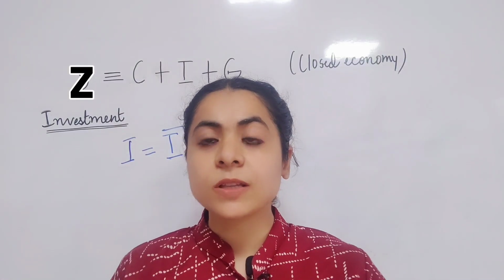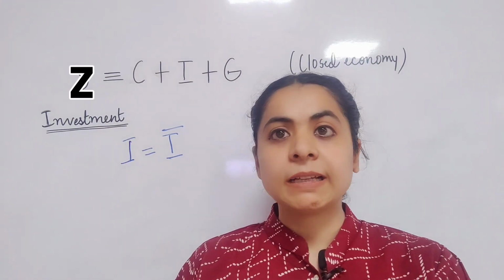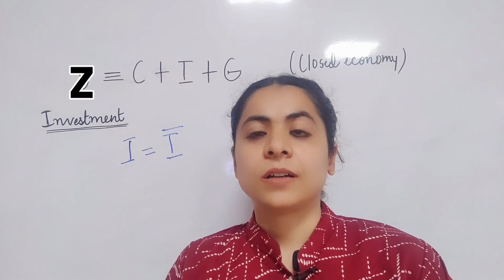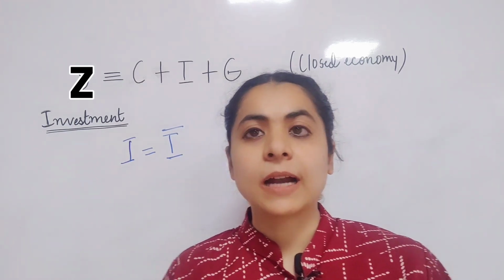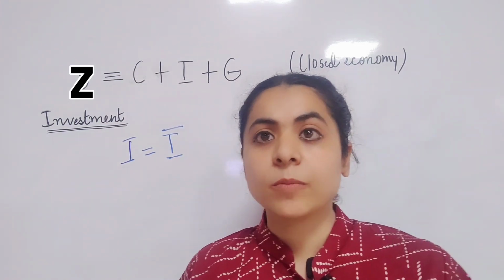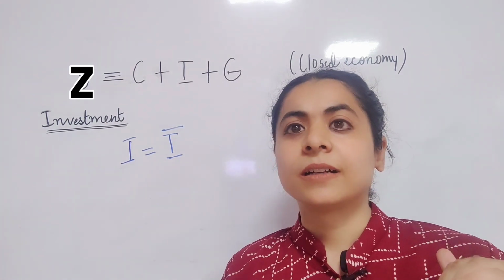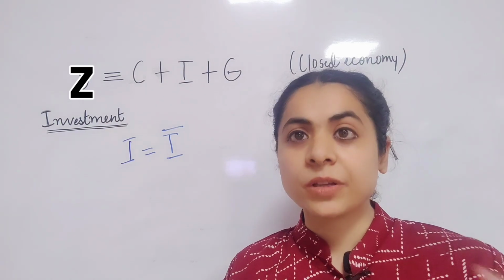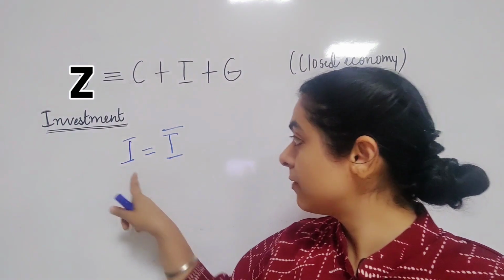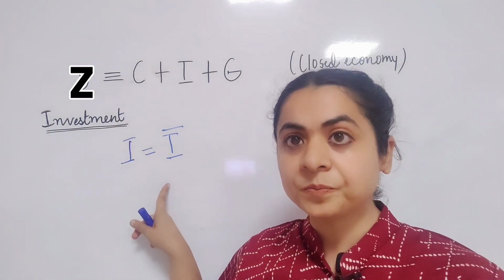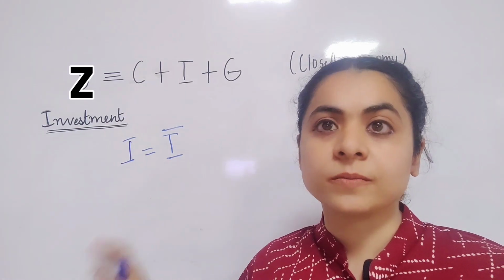Models have two types of variables. Some variables are explained within the model and depend on other variables, like consumption expenditure. These variables are known as endogenous variables, and then we have exogenous variables, which are not explained within the model and are taken as given, as is the case with investment here. Investment is represented by I bar and is taken as given in the model.